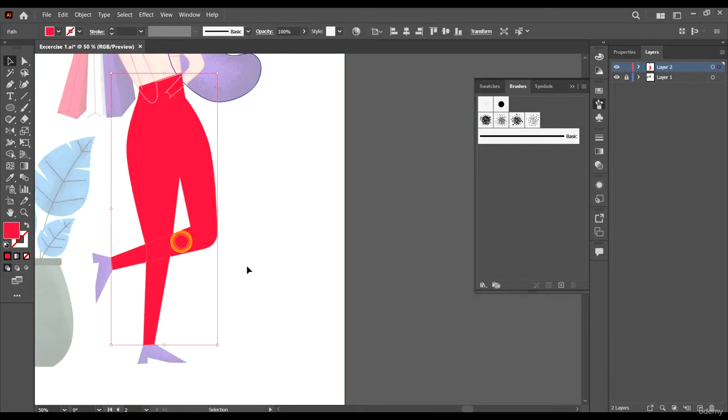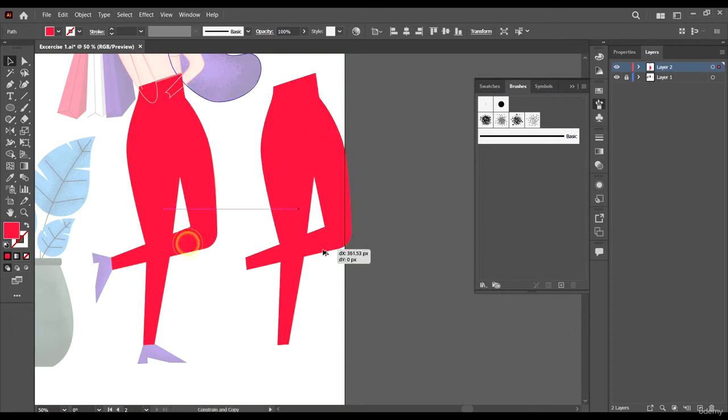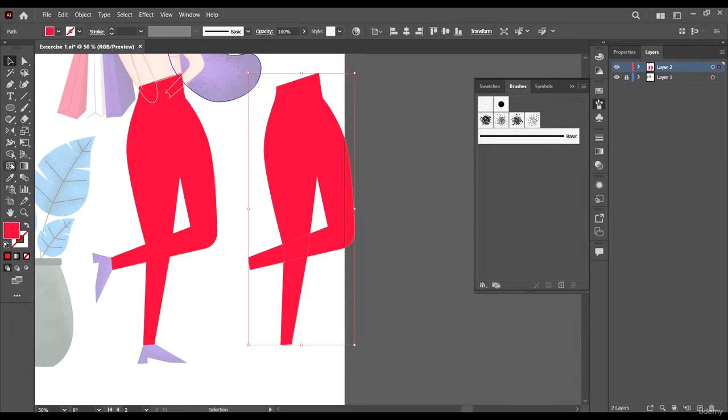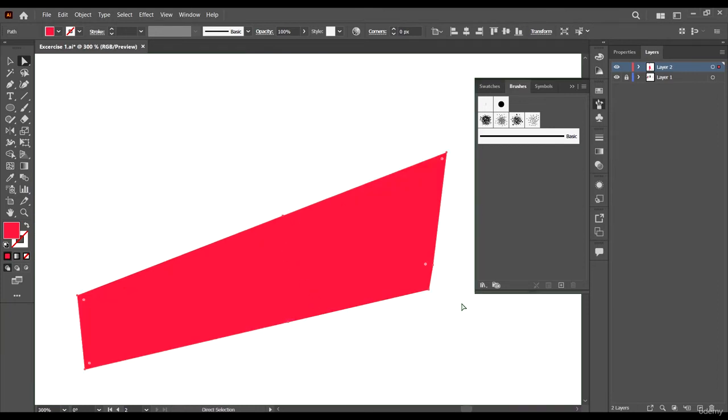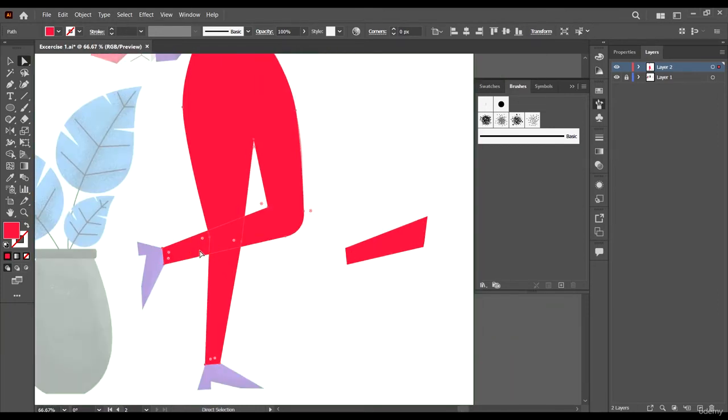So what I'll just do is I'll select the whole thing and create a duplicate, and I will now use my shape builder tool and alt and delete these other parts. Kind of use my A tool and delete this anchor point. So we have this line like this, and then for this one I'm just going to take my shape builder tool and just delete this, holding down alt, okay, and clicking. So that's what I would do.